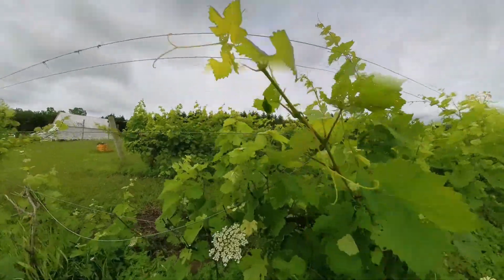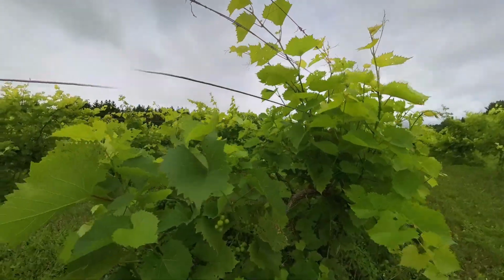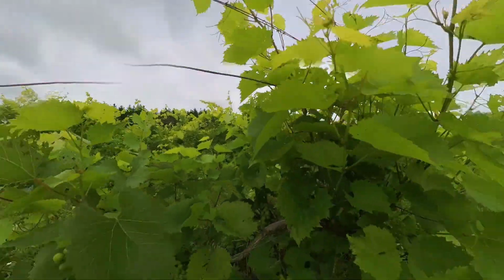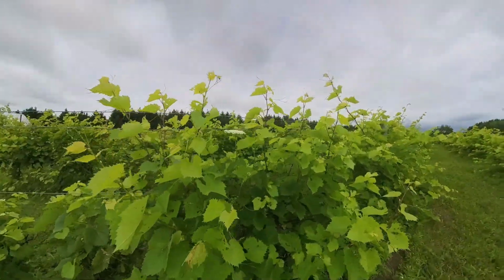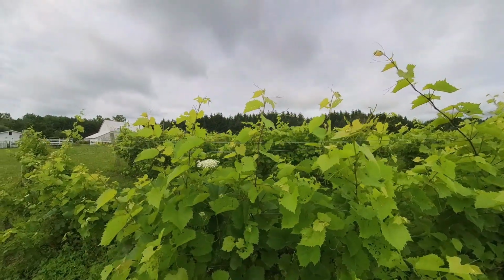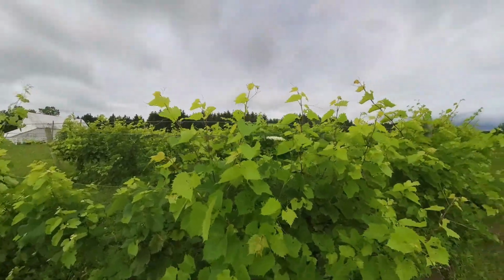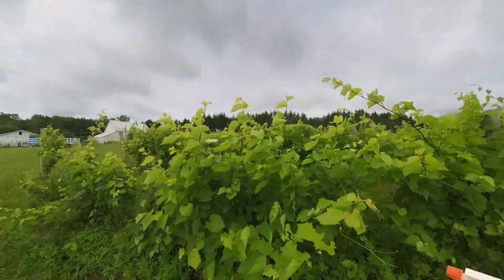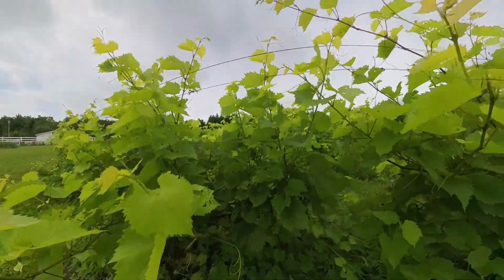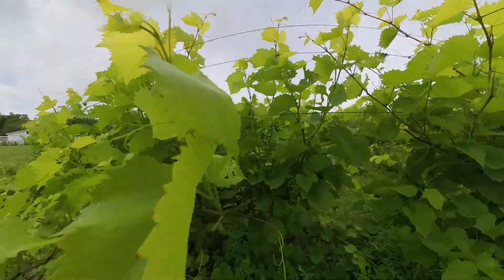So for the most part, there are some grapes that are growing, so we're doing pretty well. This bundle is pretty good. There's some over here as well, so they're doing well. I am hand spraying some insect killer right now because you can see here the Japanese beetles are in full force, just eating all the leaves. This is how it is. Like I said, we don't have the tractor working correctly. Ooh, there are some bugs on that bottom one, so I might just take that off.